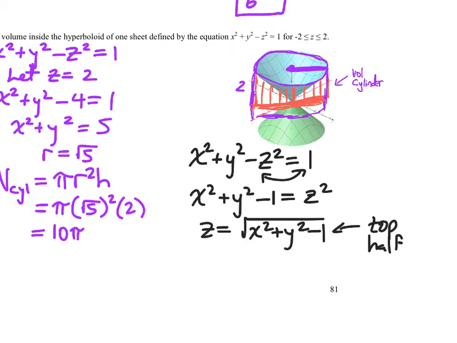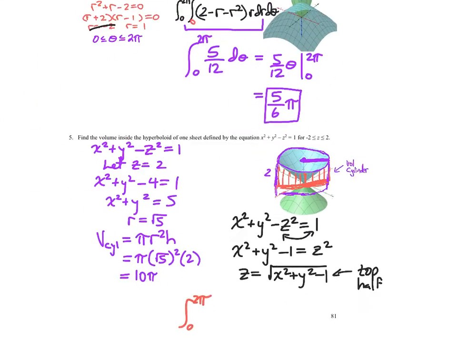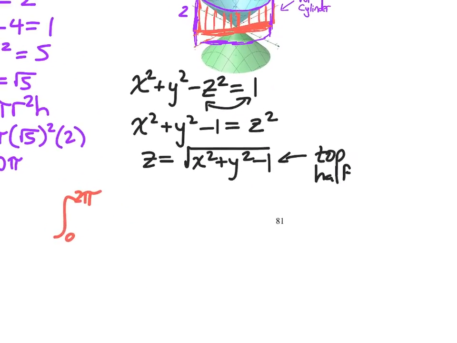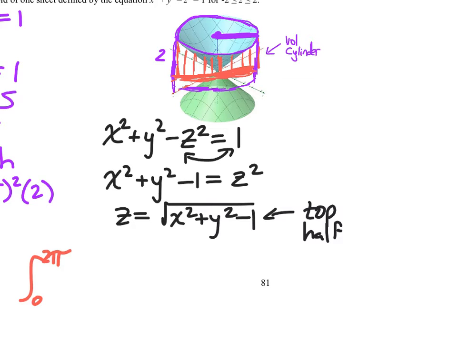So that's what I was saying, just do something. Just do something that you know is correct, because everything else is going to be kind of fleshed out in the process. All right, so I know that I'm going all the way around on this thing, so 0 to 2 pi. You could draw the two-dimensional xy trace of it, but it becomes extraneous, because in the previous problems all I was doing was drawing a circle just to label it 0 to 2 pi. So we don't need that. We know that r is going from 0 to root 5.